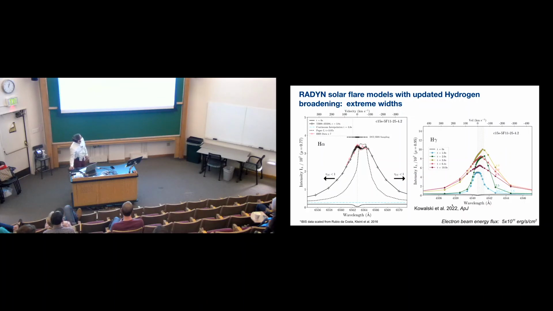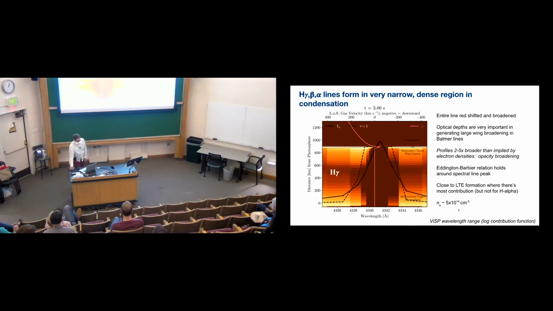Now, I've described this in a lot of detail in this paper here. And to understand why it becomes fainter and broadened and less redshifted over time, we need to analyze the contribution function to the emergent intensity. I'm just going to point out a few things that we can take away from the contribution function. So this is the contribution function. Where it's bright, it shows you where in the atmosphere the emergent intensity originates.